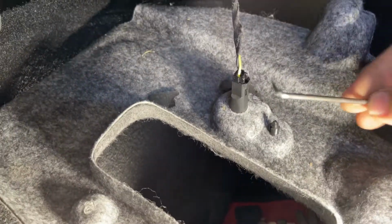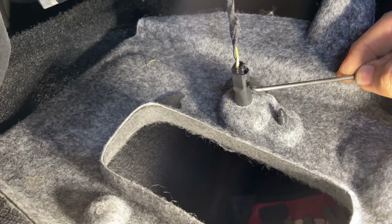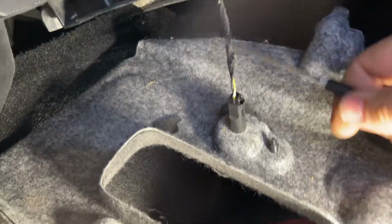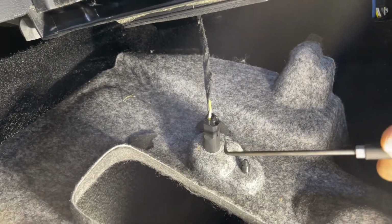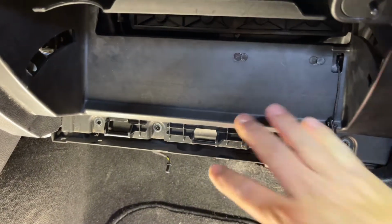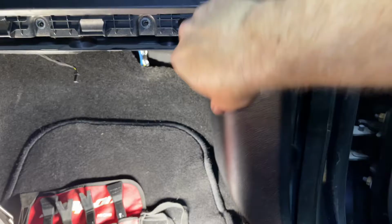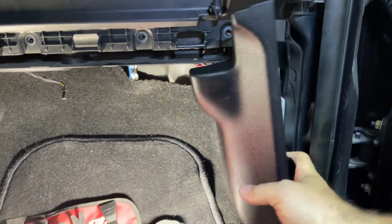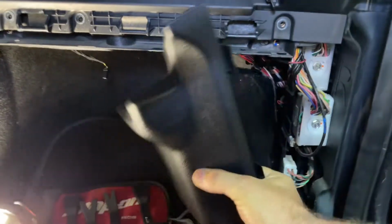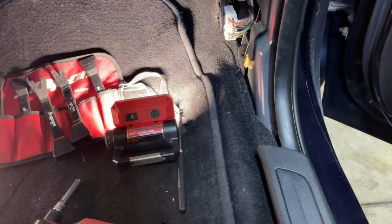All right, quick show and tell here. Just grab a pick and we're going to push in right here and then pull that out, and then we'll get this stuff out of the way. I still can't see how to get this out, so we're going to get in here. This just comes off here. We'll pull this out of the way. I should have grabbed my phone holder. We'll just pop that up right there. And this will come out here.